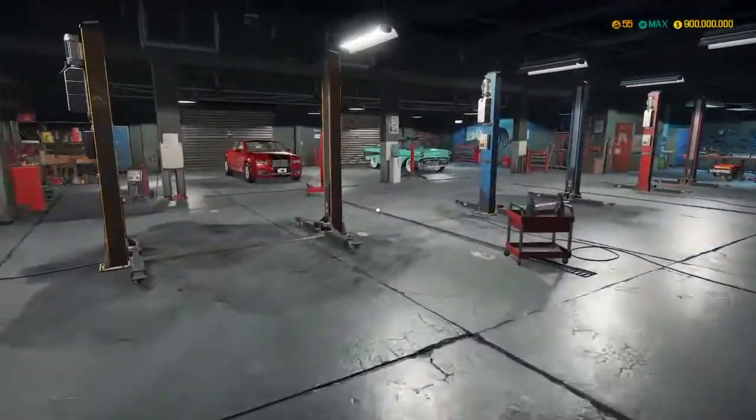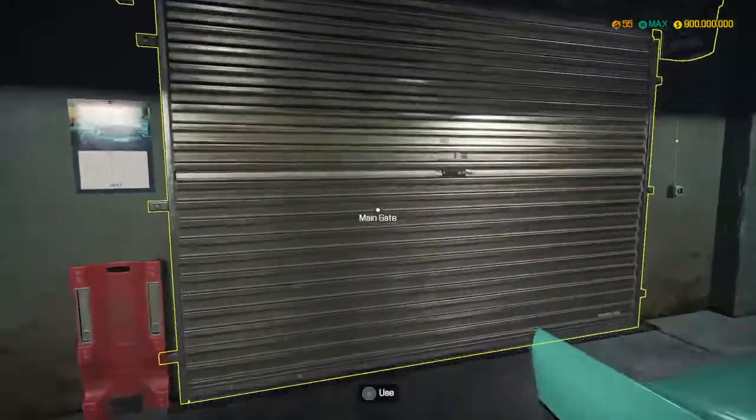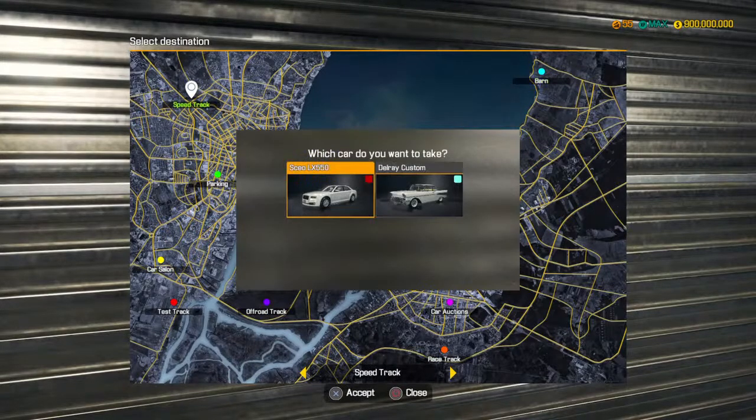I think the next car redo that we do, I think I'm gonna buy one from the auction and do like a sports car. I don't know, it depends if I go there after this live stream and I find a sports car I like.